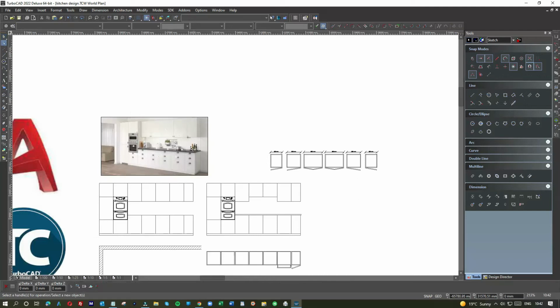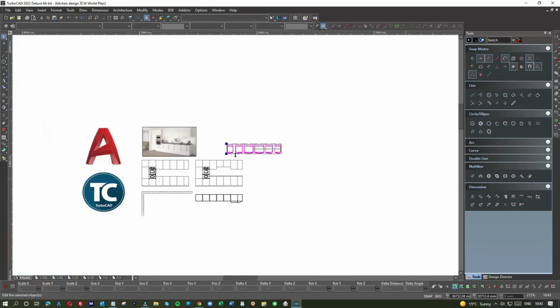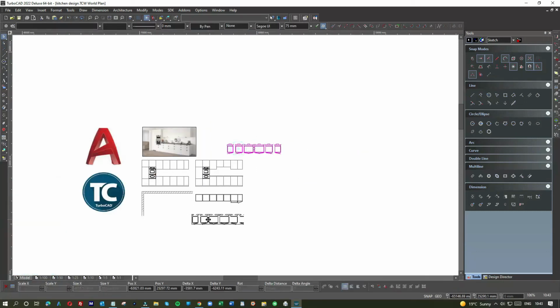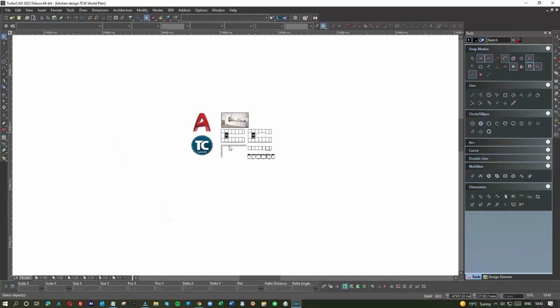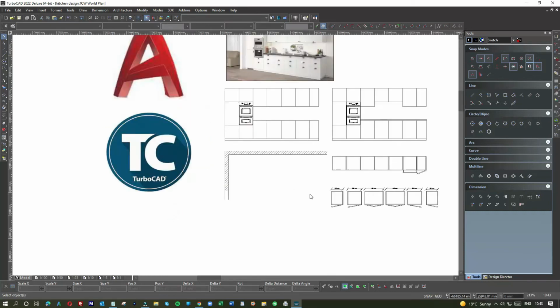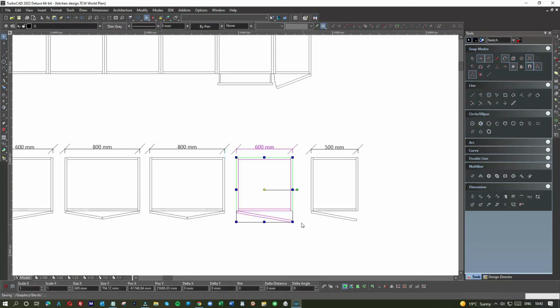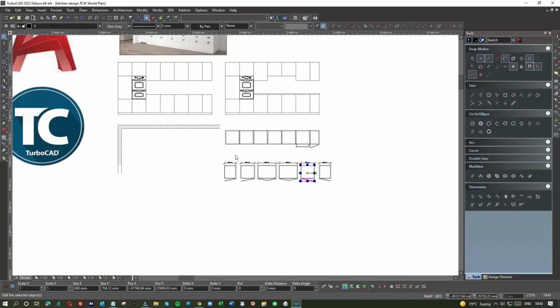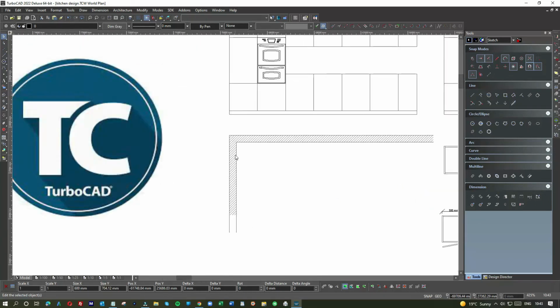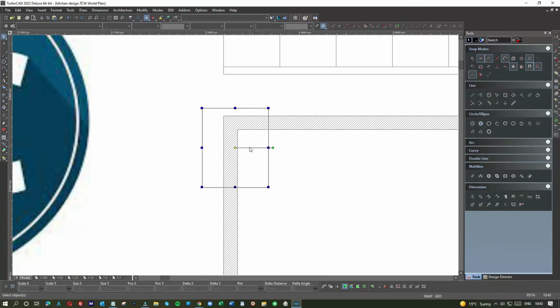So if I was building this kitchen now, using this kind of layout and working from my library, let's see what I would do. Let me just pull these down a bit closer to where I need them. Now I'd want to start off with a 600. And let's do it like so. Now the doors will be opening this way because I'm in a corner here. There we go. So just pop it down there.